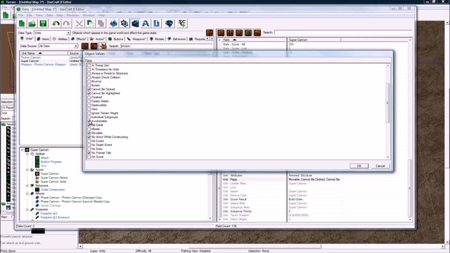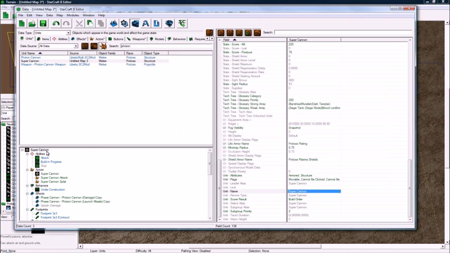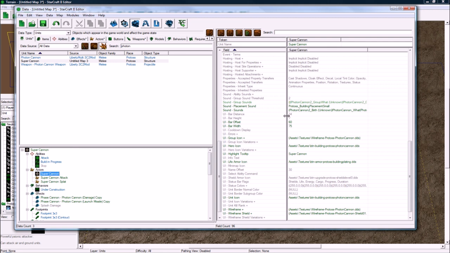Flags. Now, let's say we're making a tower defense where you build towers to shoot down the enemies, you'd probably check invulnerable. You can do other stuff here, but not really important. And so the unit itself is done now. But if we went in game, there'd be a lot wrong with this. So let's go to the actor itself.